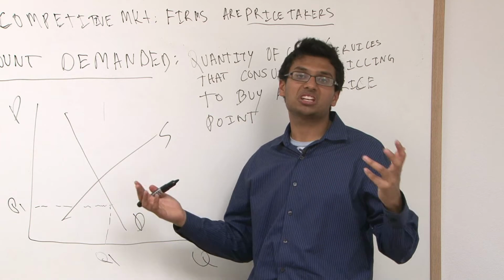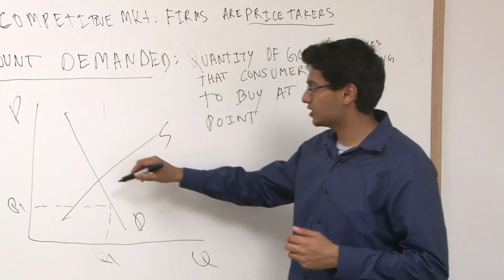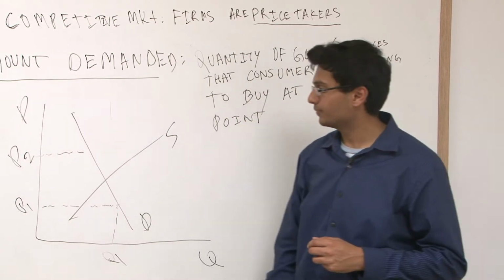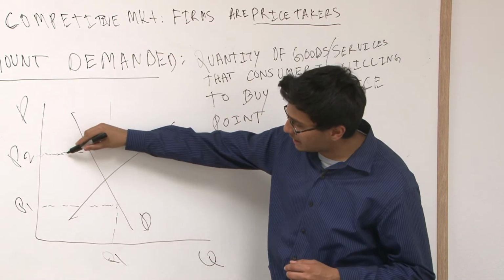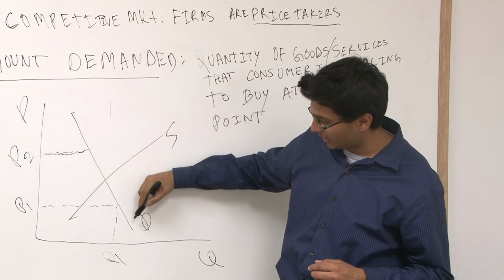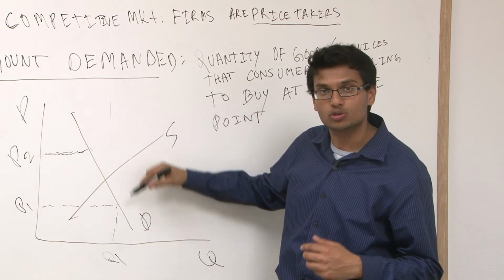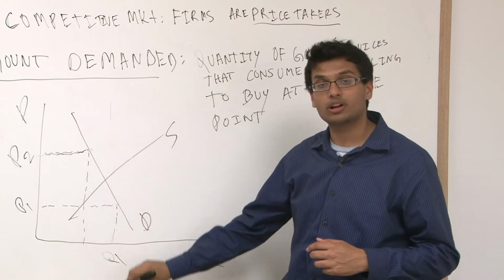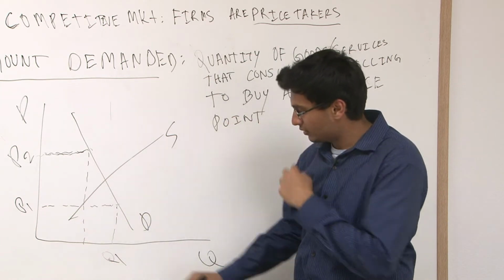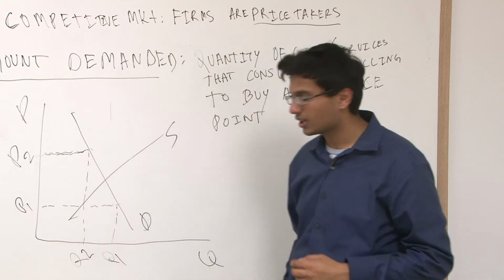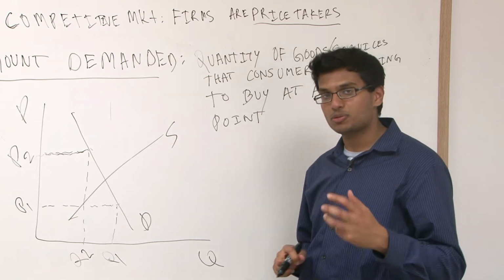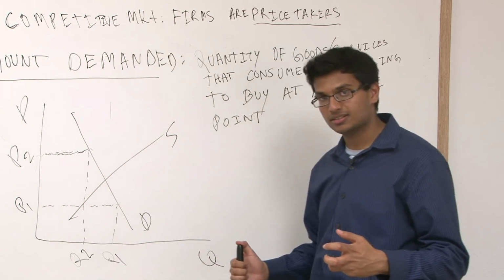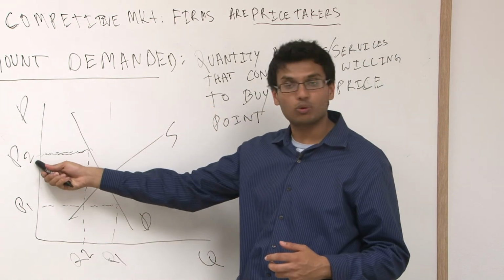Now we're going to do this for, say, another price. I'll go up here, just for fun, and I'm going to call this price 2. I'm going to go along again, the same thing. When I hit the demand, as soon as you hit the demand, you drop down. I apologize if it's not a straight line, it should be a straight line. Now, this is going to be Q2. I'm going to give you a couple seconds to think about what Q2 is. Q2 is basically the amount demanded at price point 2.